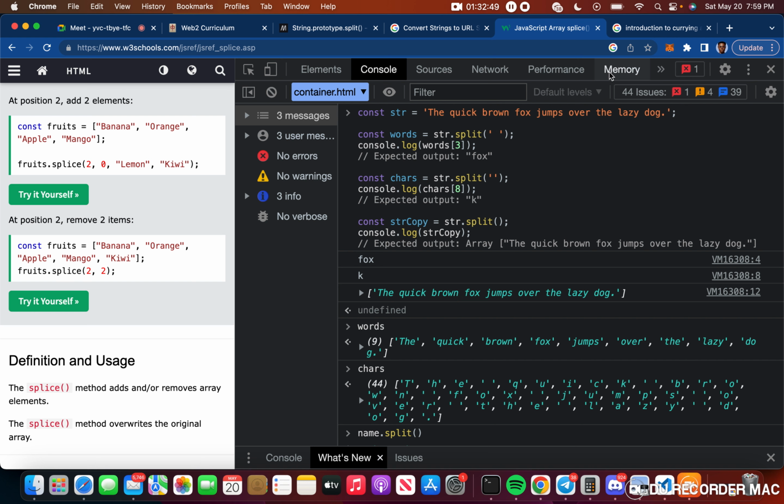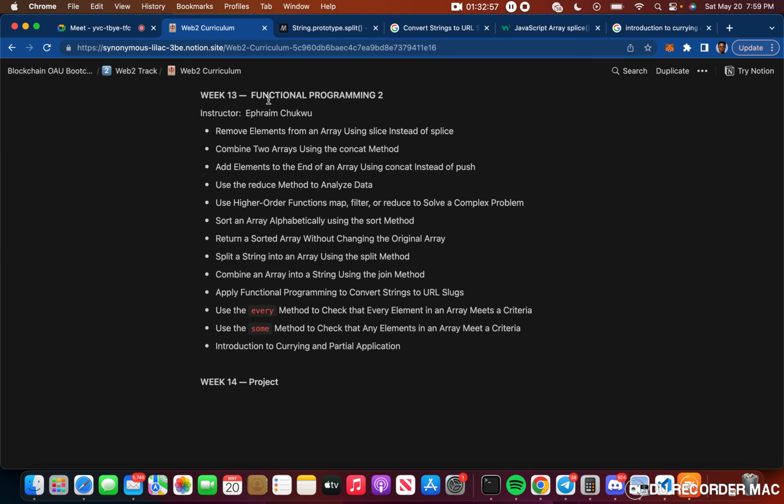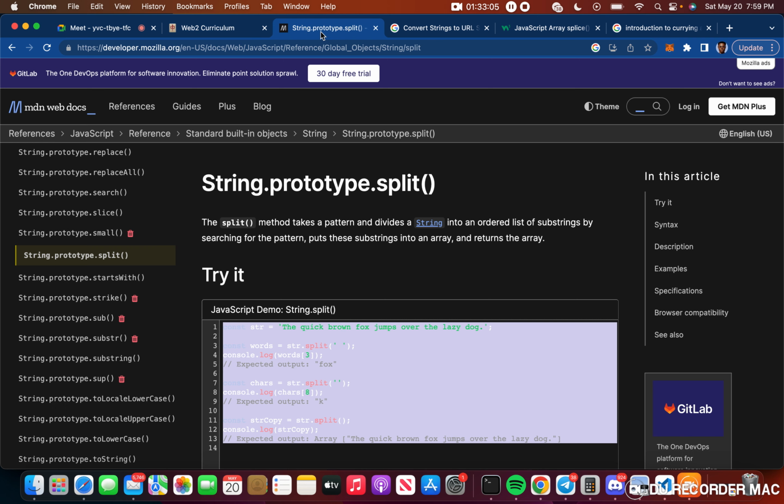I don't know if split is clear now. So we have to look at join, every. Okay, this is manipulation for strings.